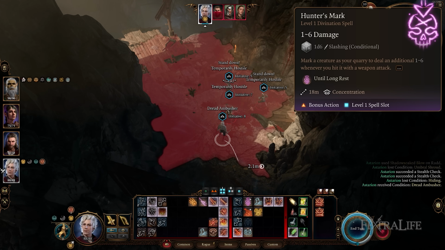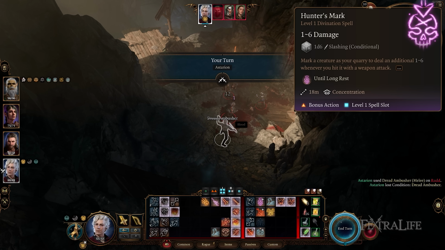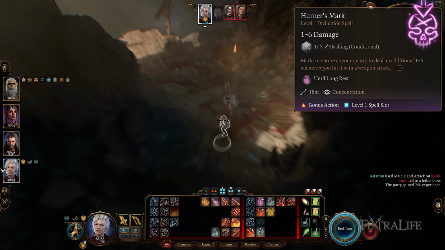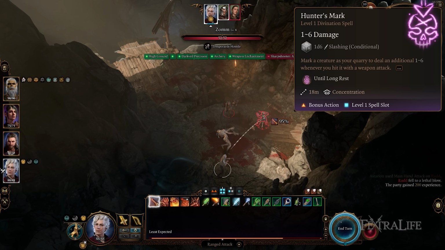Hunter's Mark should be the other spell you select. This allows Astarion to mark a target and deal 1d6 extra damage to it each time he makes a weapon attack against it, as long as he maintains concentration. This means you cannot keep a target ensnared and marked at the same time, that you will have to choose.